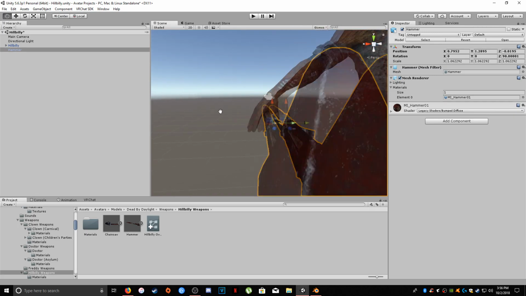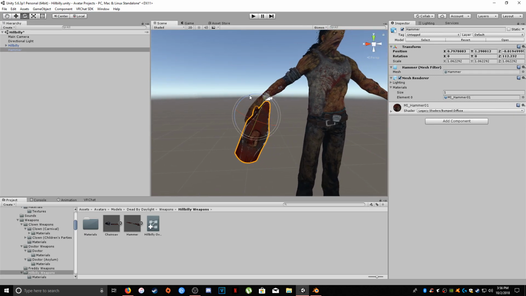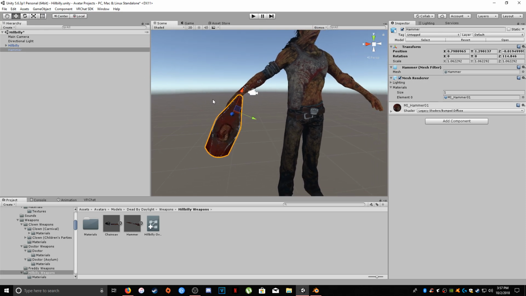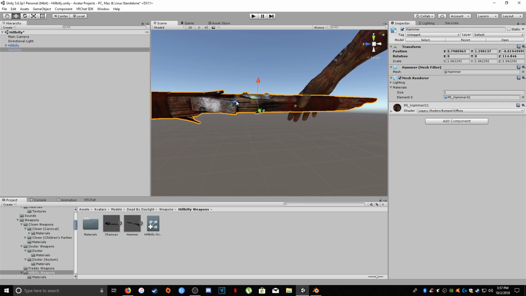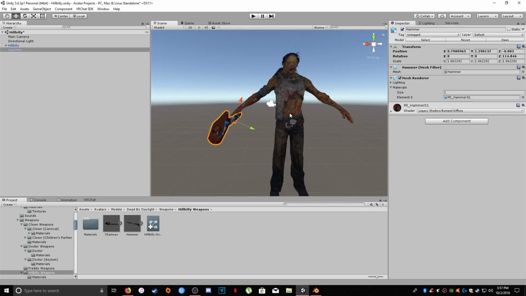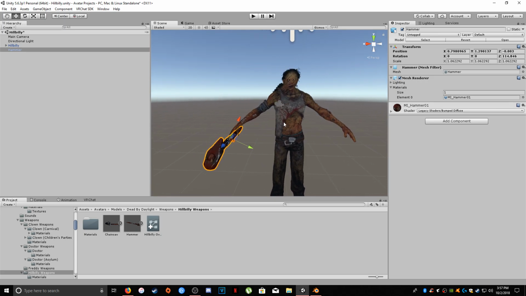Now we're going to rotate it to look like he's holding the actual weapon a little bit better. Probably that's how you'd be holding it. Then move it back some, maybe move it forward, and there we have it. So it's positioned in a fairly decent area on his hand for how we're going to be working with it.